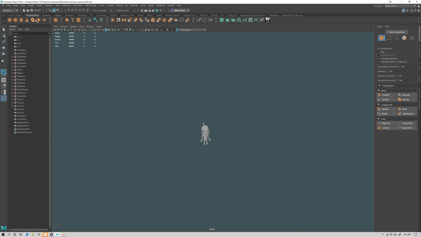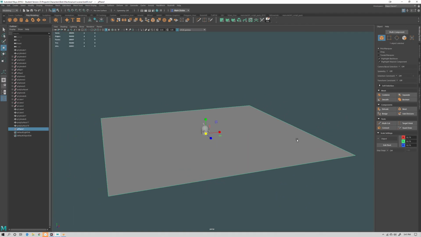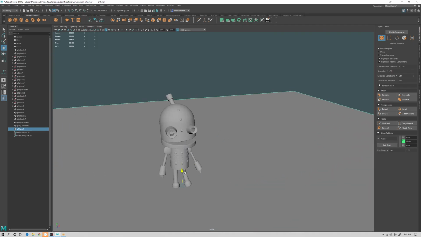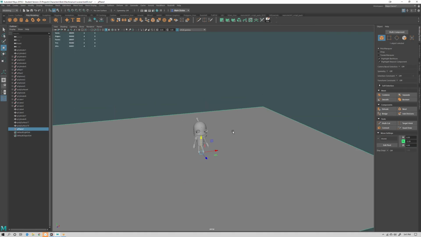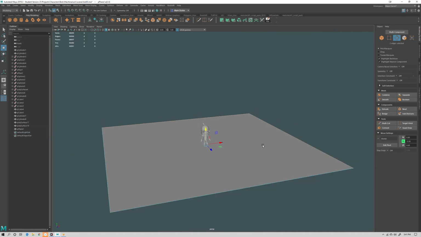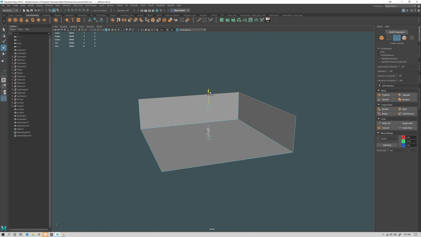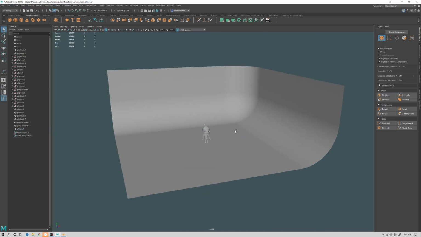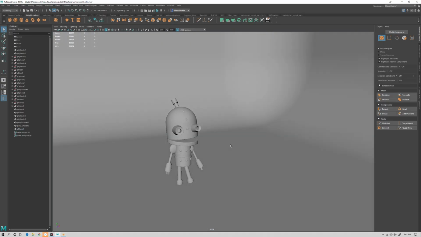Cool, so let's add a plane. Scale it right up. Stick it just down here so it's just under his feet. And I'll just grab these, so I'll go on edge mode, grab these two edges, hold down shift and drag it up. And I'll also go into edge mode and drag these three edges and click bevel. I'll leave that fraction as it is and just increase the segments a lot. So that just gives me a nice backdrop real quick.